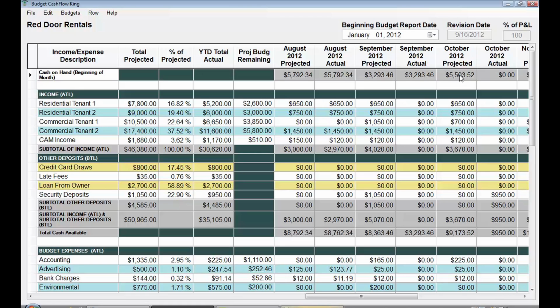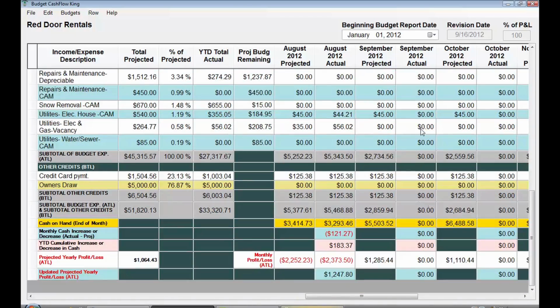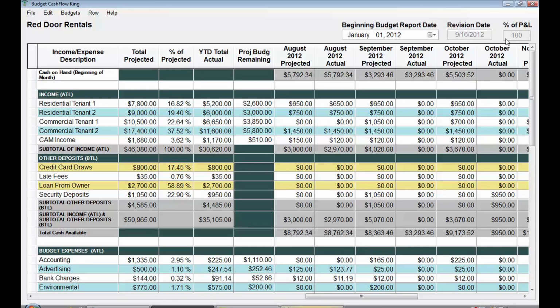But if we look at October, there's no numbers in actual to use from September. So let's go down in September. All we can use, since this is 0 because it hasn't actually been figured yet, is the projected number of $5,503.52, because all we have for September is a projected cash on hand and no actual. So we should see that same $5,503 as the projected at the top of October.